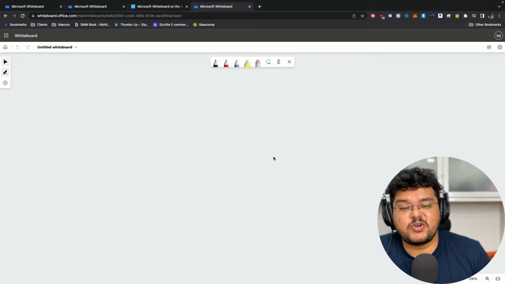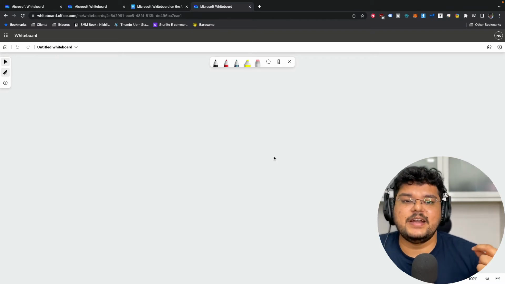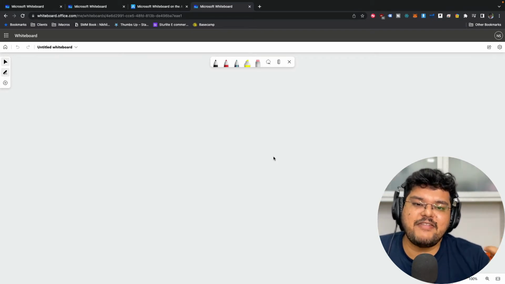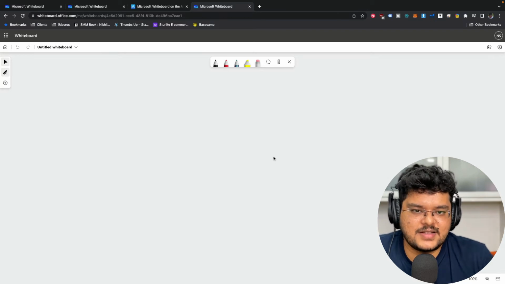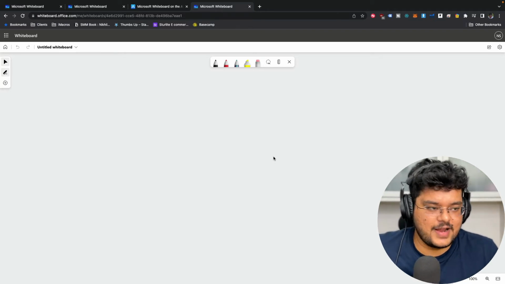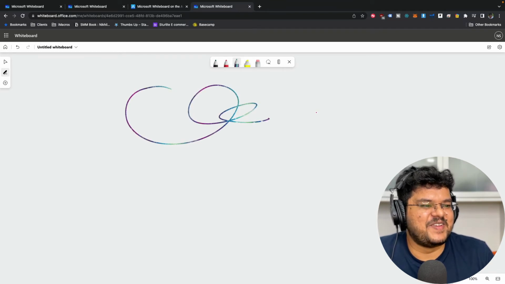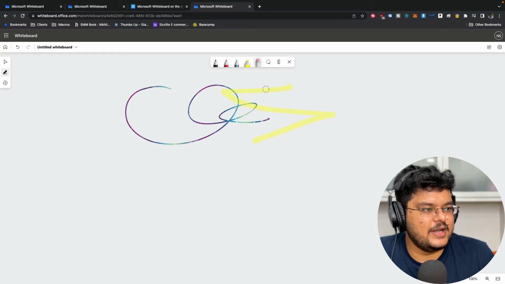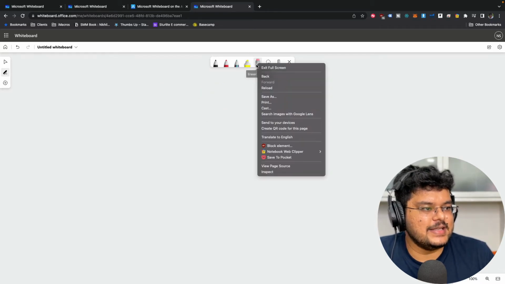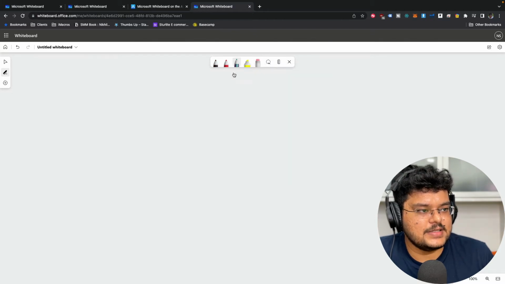I've come across some softwares which give you a canvas, but they are designed primarily for graphic designers, and I'm not a graphic designer. I just need a whiteboard software, right? So this particular software gives you a simple canvas like this. On top, you have different pens, black pen, red pen. You have a magic pen, which basically produces this galaxy-like effect. You have a highlighter and you have an eraser. And this eraser is an object eraser.